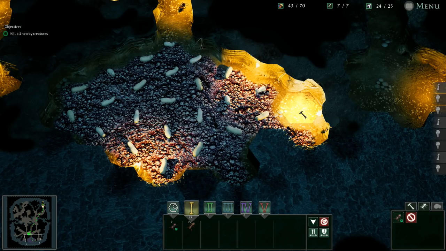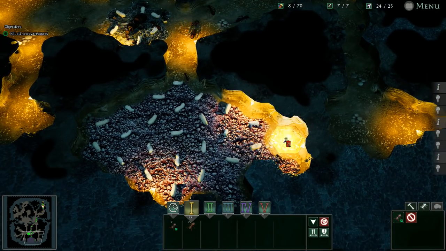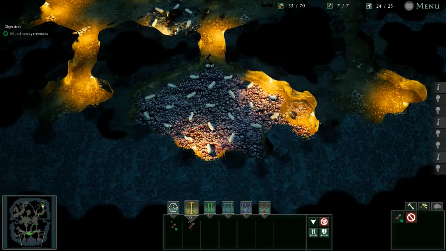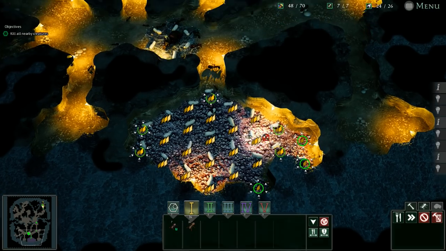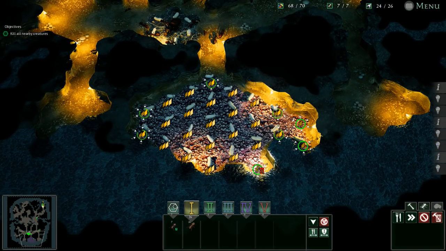43 food. And is that it, really? 48 food, 50, there it is. All right, so there we go. Now, if we want to do some upgrades on these guys, we can as soon as we get a little bit more food. I feel like 40, oh, there's 50 right there. Let's go ahead and do that.